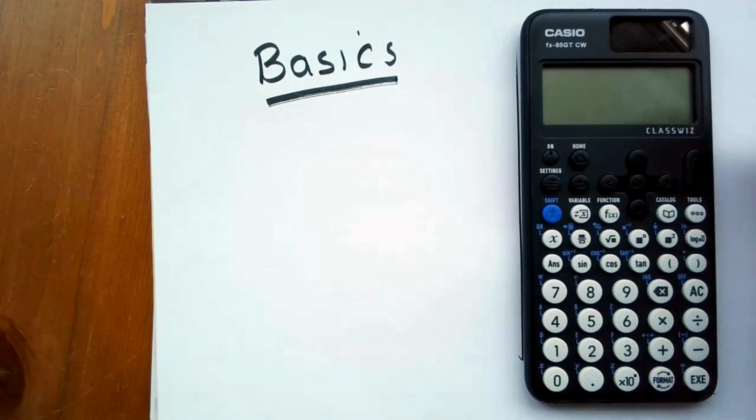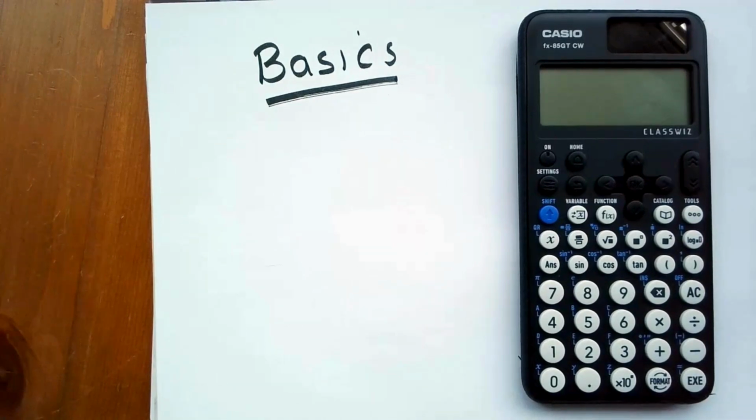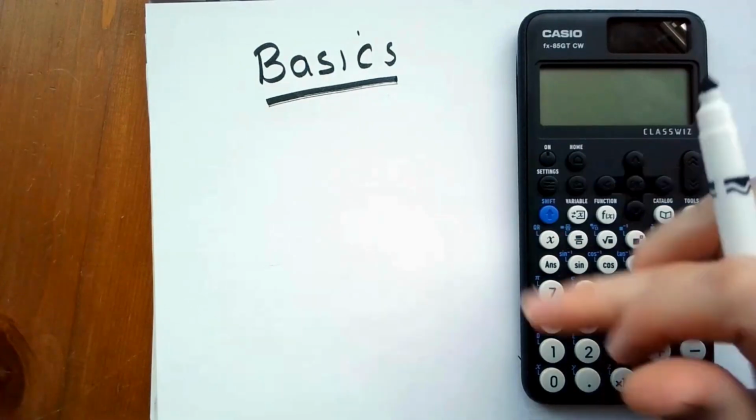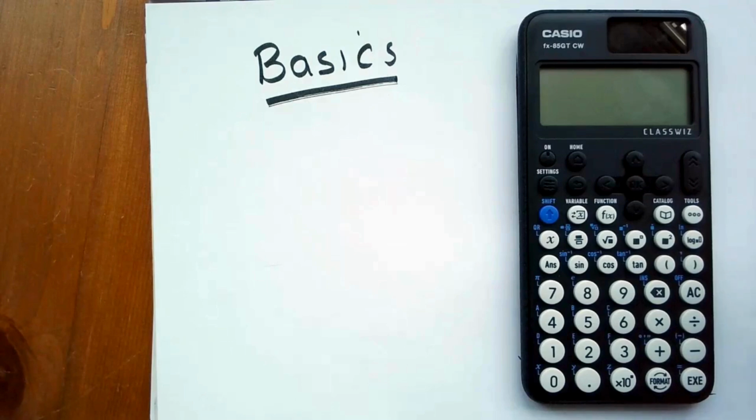So we all need one for our Maths GCSE paper 2 and 3, and we need to be able to use it for our Science GCSE as well. This is the one that I would recommend. This is probably one of my favourites. I'm just going to go through the basics first, and then I'm going to do a few other extras if you need to know them.